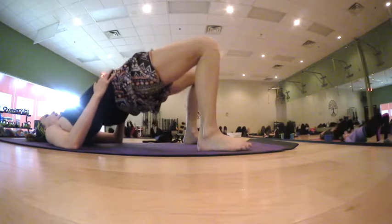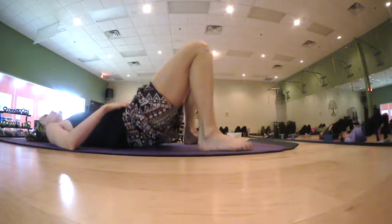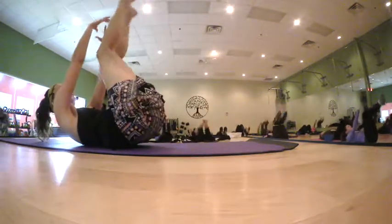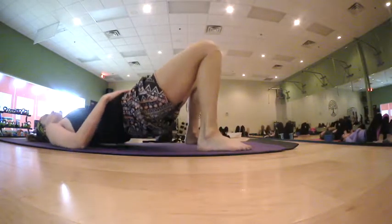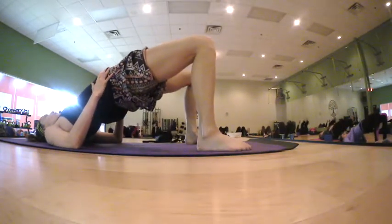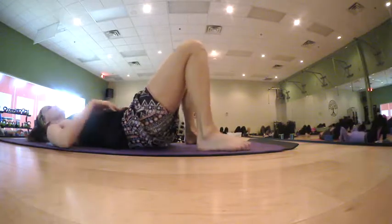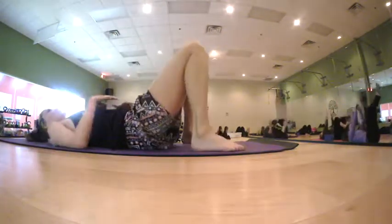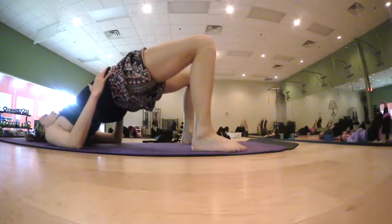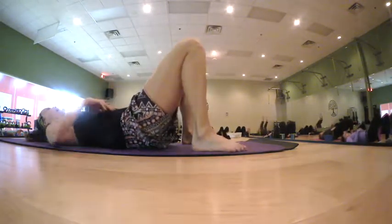Inhale, lift. Exhale, lower. Arms reaching up. Legs reaching up. Exhale. Now see how much you can take your low upper back and sacrum off the mat. Inhale. Exhale. Inhale. Keep the movement with your breath. Exhale.